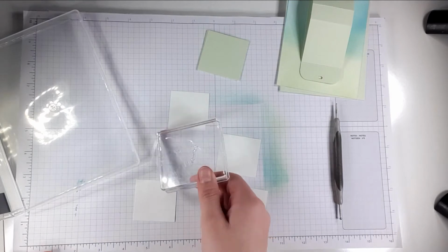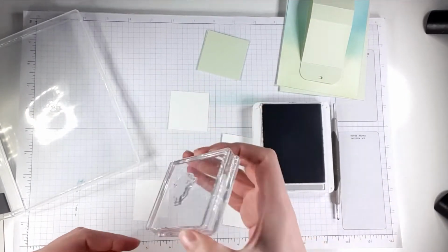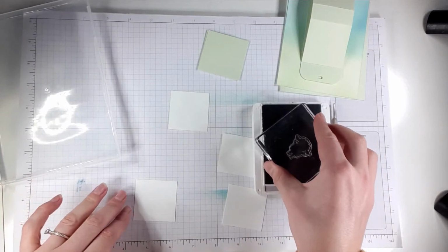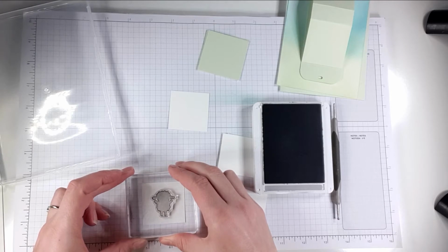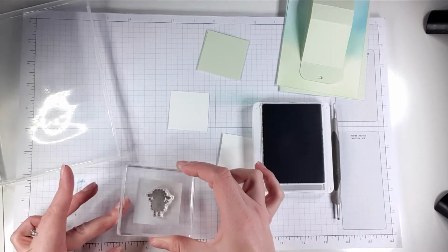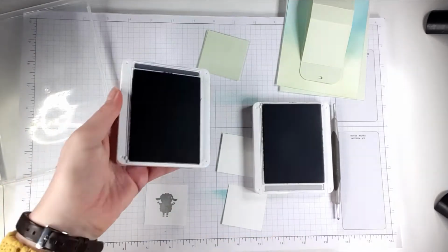So I'm going to stamp the little sheep first. So the first layer I'm going to do in Smoky Slate. And then I'm going to do the second layer with Basic Grey.